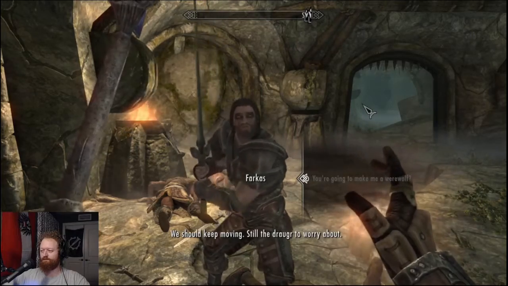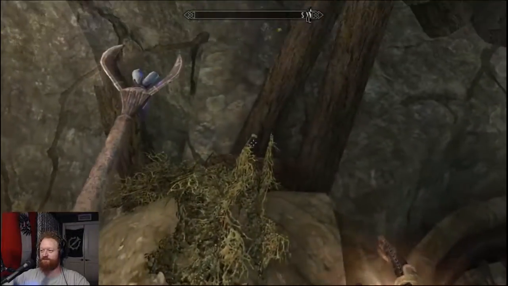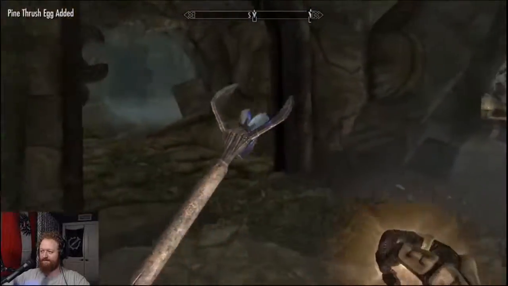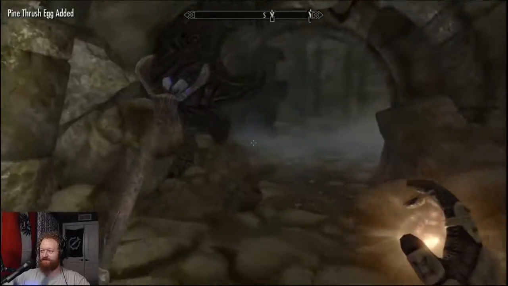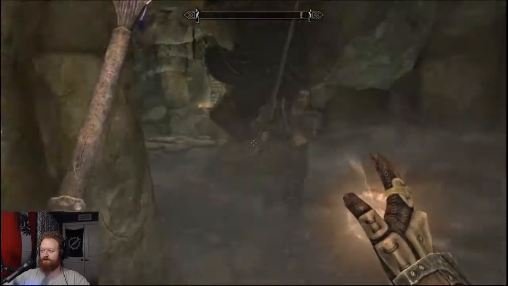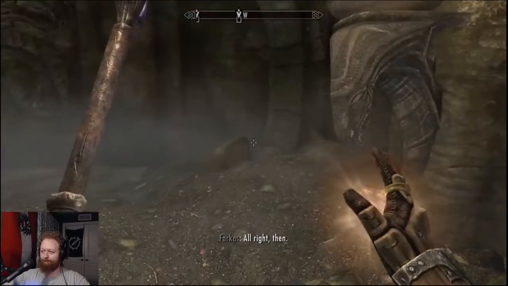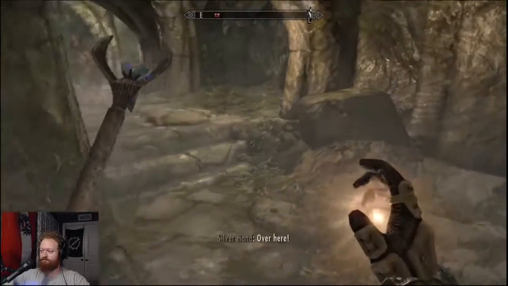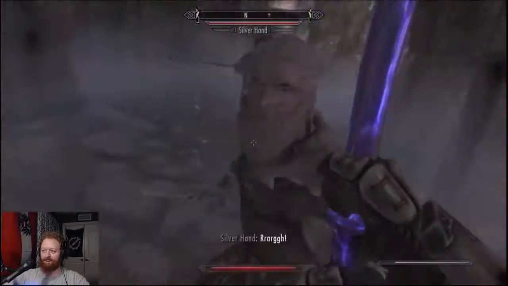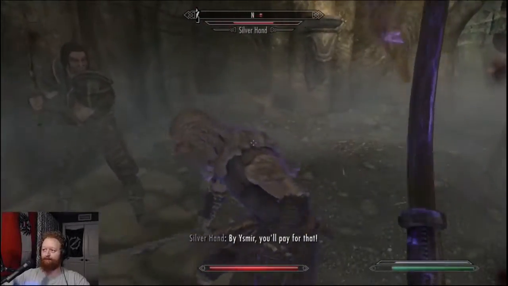We should keep moving. Still the Draugr to worry about. Okay, but I'm just now noticing you're using an iron sword. Do you want something a little bit better? Huh, real quick. We should keep moving. No. All right then. I can't trade. Over here. By Ysmir. Pay for that.